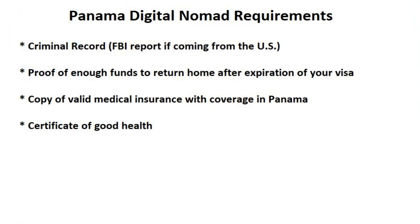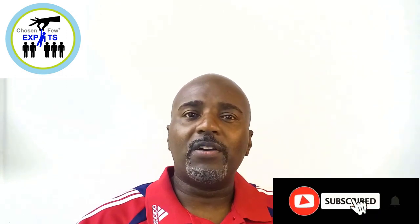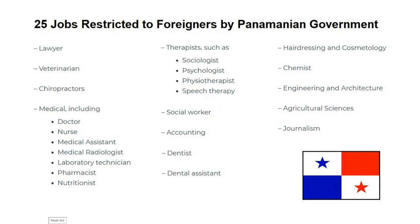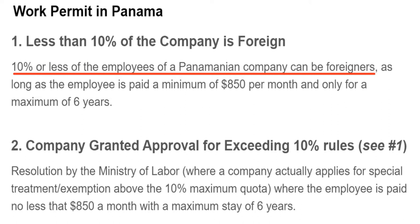You're also going to have to submit an affidavit of non-acceptance of any jobs in Panama, because Panama basically wants to protect jobs for their citizens. They don't want overqualified foreigners coming in and taking up those jobs. Panama has about 25 different careers that are exclusive to Panamanians, though companies can still hire up to 10% foreigners. The government is basically trying to prevent job competition by making you sign this affidavit saying you won't be here searching for a job.